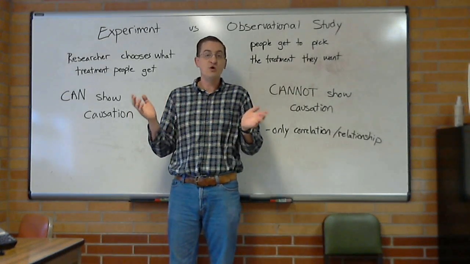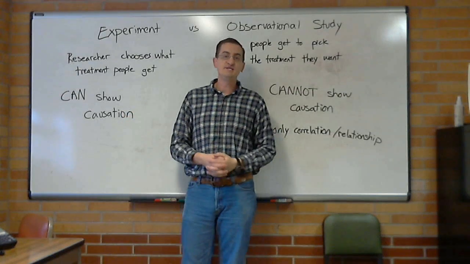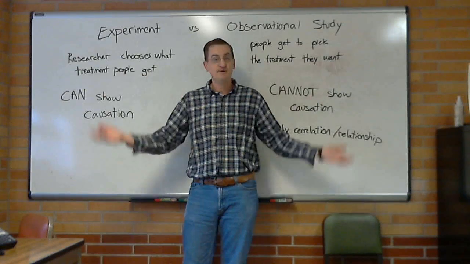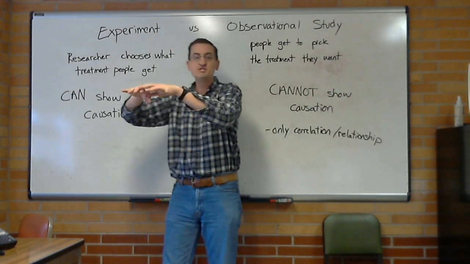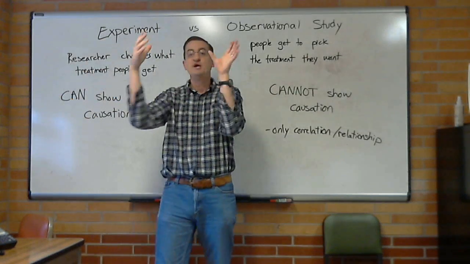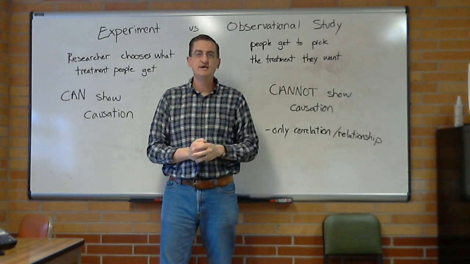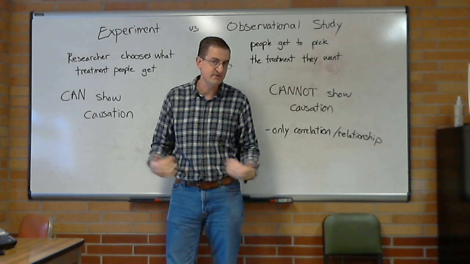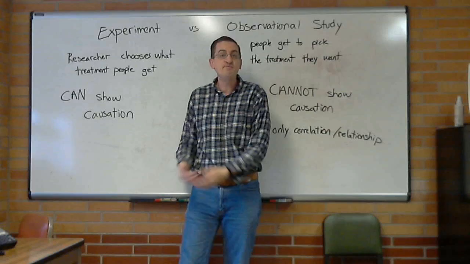Why don't we always do an experiment? And the answer is sometimes it's unethical. Let's pick religion. Imagine taking a whole bunch of people and splitting them and saying, you now have to be Christian and you now have to be Muslim. Yeah, people don't respond well to that. I happen to be Mormon. You can't tell me to change my religion. It's something people get to pick for themselves.